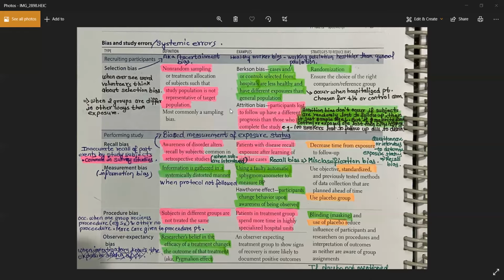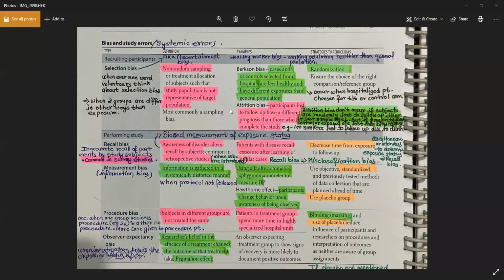But now let us suppose you have an exposed group of smokers and a non-exposed group of non-smokers. Let us suppose there are 100 people who are smokers and 100 people who are non-smokers, out of which originally 20 individuals got lung cancer. And in the non-exposed group, let us say 5 individuals got cancer.